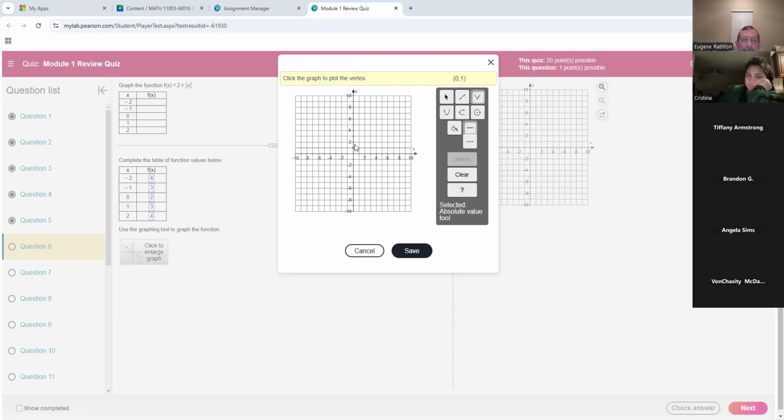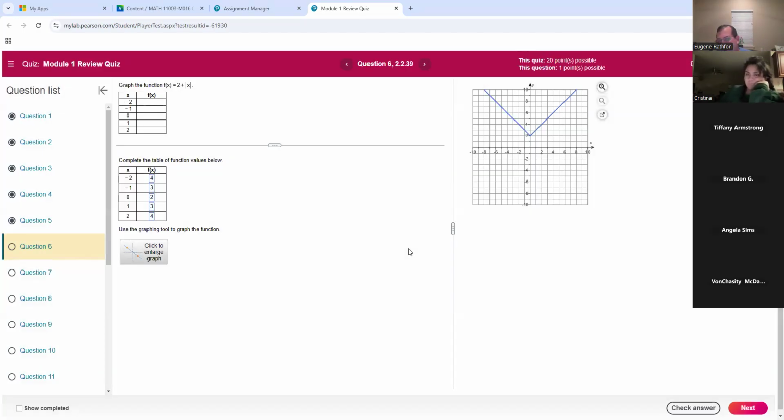So 0 and up 2. And then any other point y'all want. I can do 1, 3, -1, 3, and all that. I usually like to keep mine positive. So here goes 1 and 3. Y'all, that looks exactly like my calculator, okay? So hit save on that and move on. But that's where I get y'all at on that one is because of that middle point being first, okay?